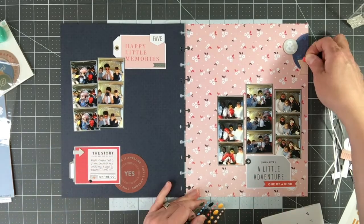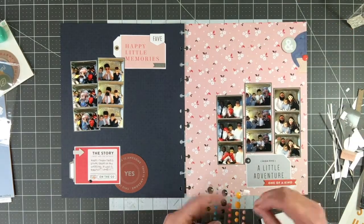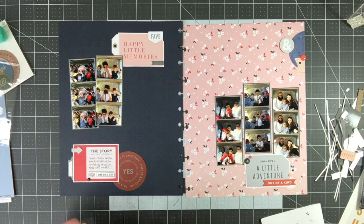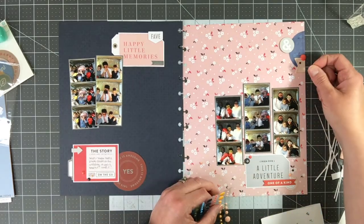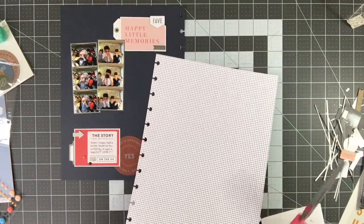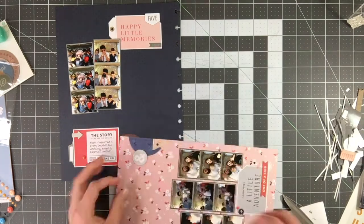So I pulled just a little cut off piece of a tag and layered it behind that Happy Little Moments piece that I had cut out from the pattern paper. I am utilizing the enamel dots from the kit. These did come in the kit. I'm using the navy, the tomatoey orangey red, and then the lighter pink, which are the three main colors that I have on this page.